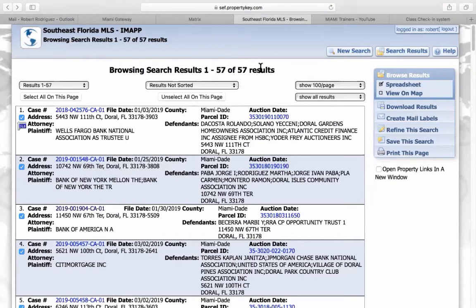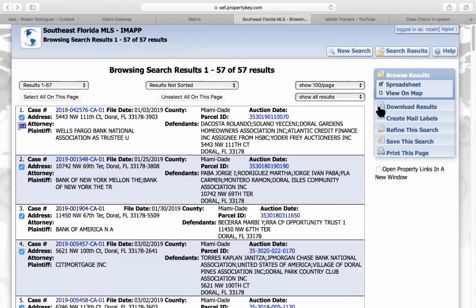Now, chances are most of these people are underwater, and that it turns into what's called a short sale. So let's make sure that we know how to work short sales, how to get short sales approved by banks, and what would be the process. We do have classes for you that are geared towards teaching you how to work a short sale. Today is not it. This is just, how do we find opportunities inside of iMapp.